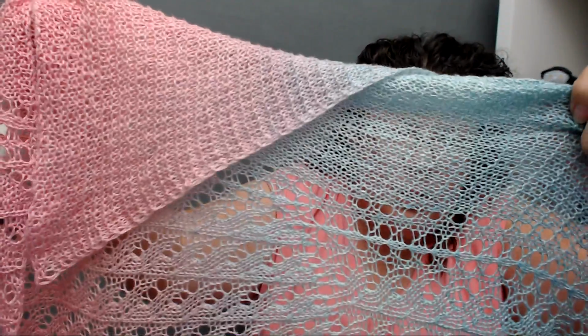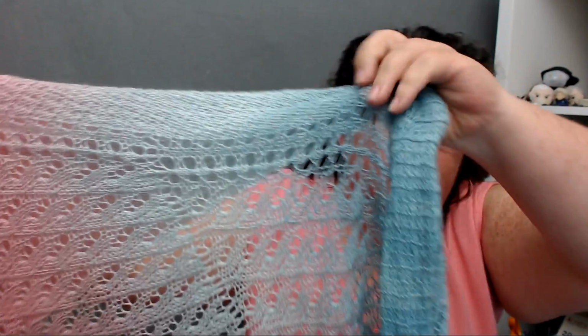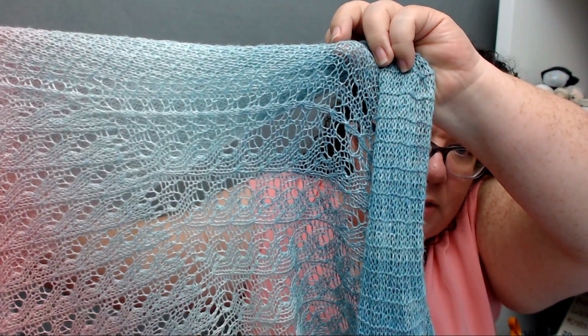And you know what? I think they look wavy in both directions. Here it is, whoop, whoop, from the other direction. I think they still look like waves.